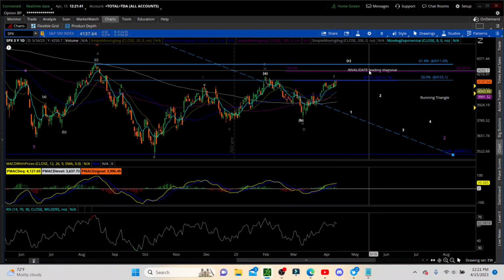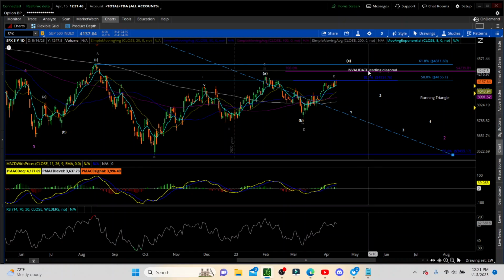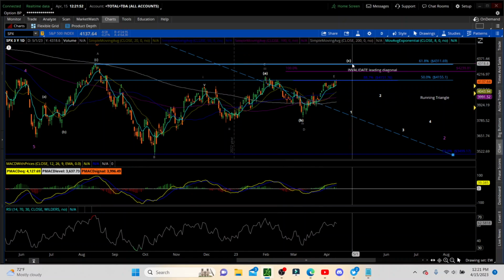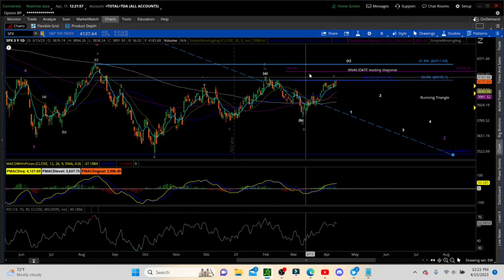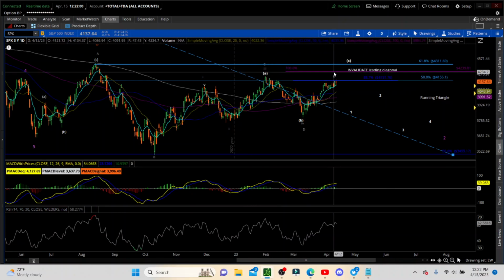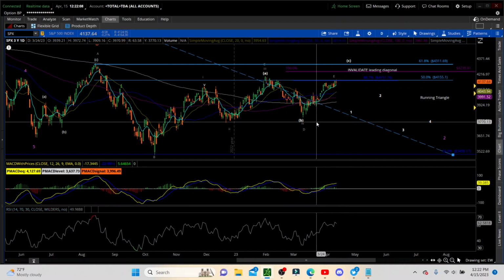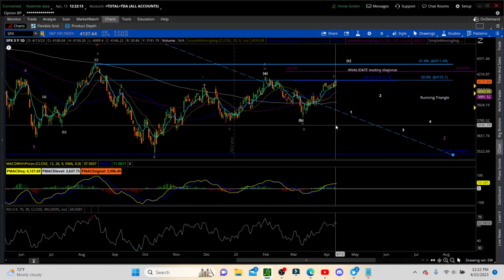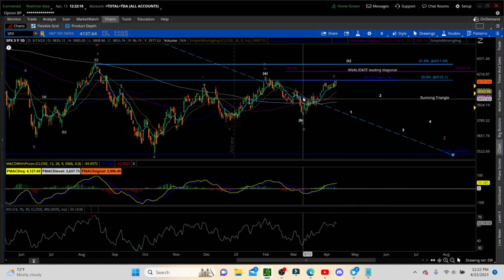The only thing, and I didn't want to go into this too deep, is that this invalidates this 100% move to make this a leading diagonal. Meaning if this is a 1, 2, 3, 4, 5 wave move for a wave 1, and then you get a larger wave 2, wave 3 would be the shortest if this wave comes across this 100% there. So that would take out the leading diagonal play. This would be for sure a correction then, unless you somehow finagle a 1, 2, 1, 2, 1, 2 into that. That's just not really probable. So all in all, we think the triangle is still valid.